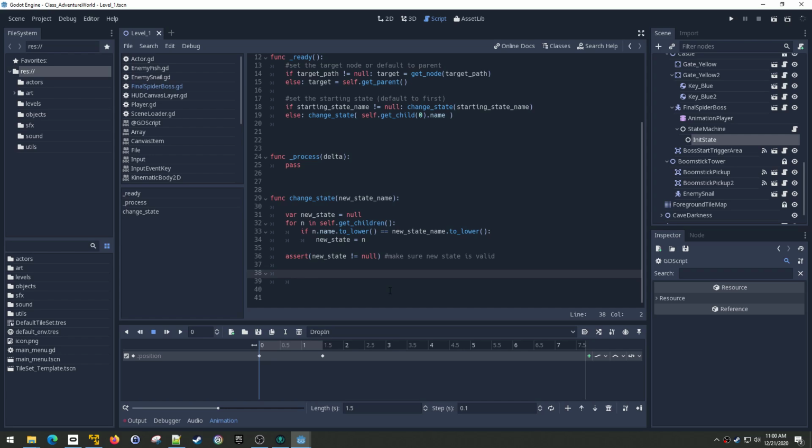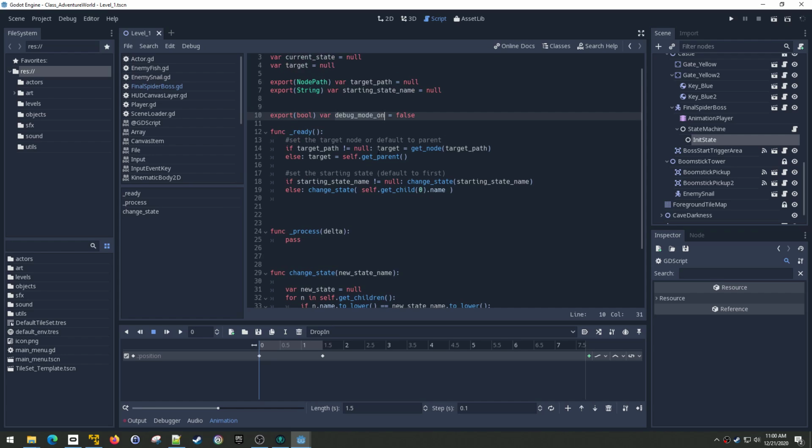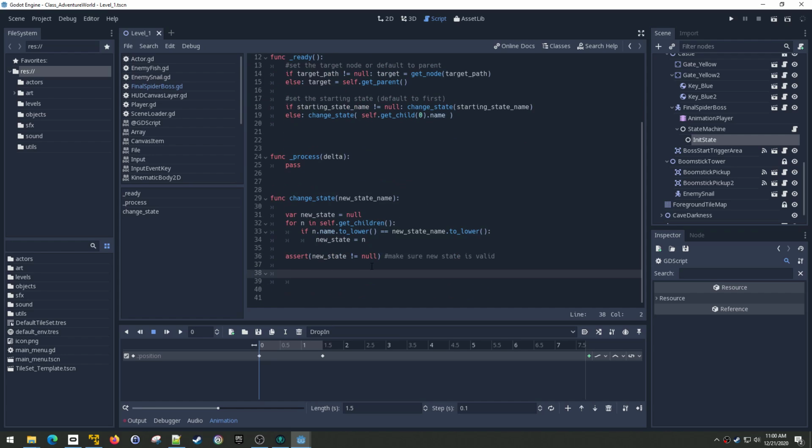I'm going to use that debug mode, and let's do a print statement here. So we can say if debug mode is on equals true, then let's print. And what do we want to print?